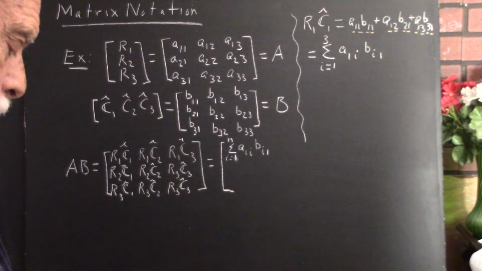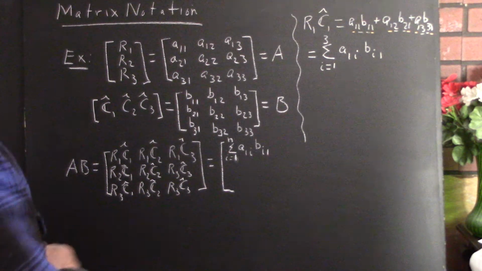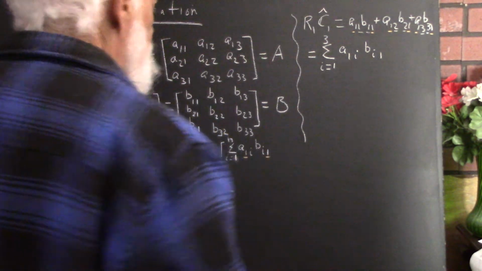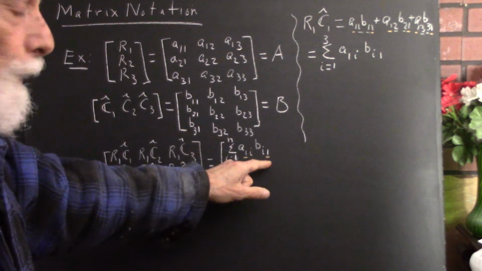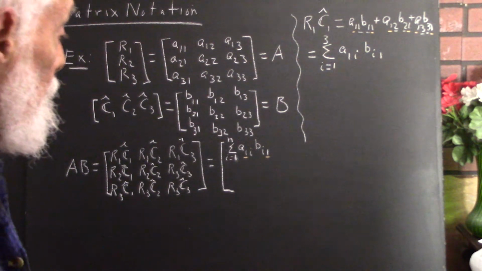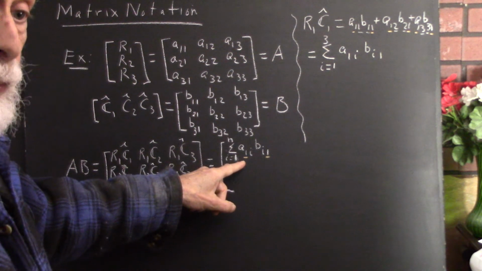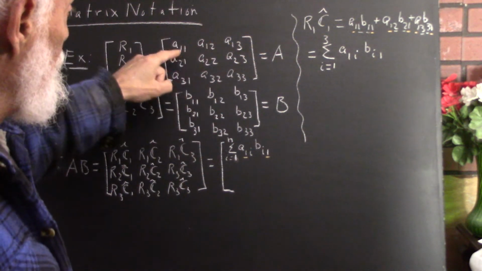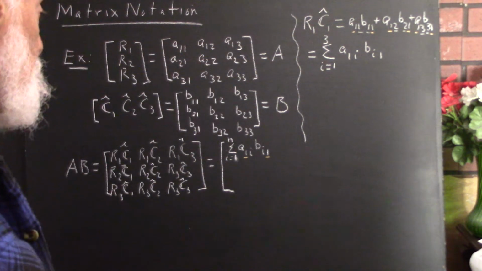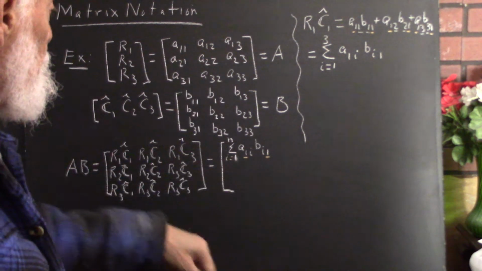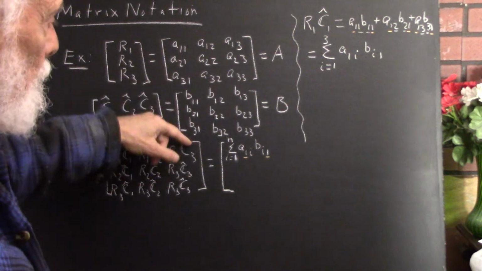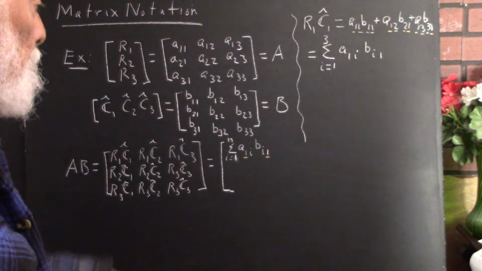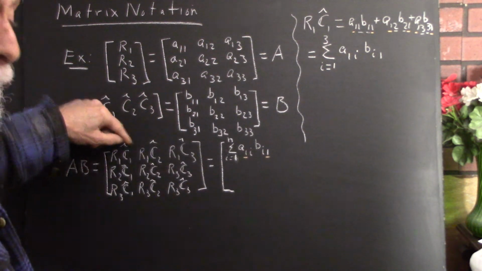Okay. Now we notice that the number that's fixed is the first subscript of A and the second subscript of B, because the first subscript tells you what row the number came from. So the first row here is going to have, first subscript is going to be 1. The second subscript tells you the number of the column. Well, when we did this one, the number of the column was 1. Okay, column of the B's, in doing the R1 times the C1 hat.